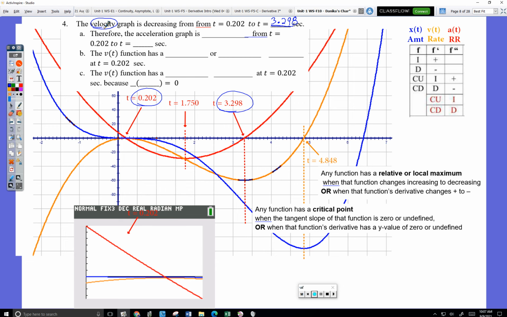We're looking at the orange graph. Second thing is you've got to pay attention to, am I supposed to be thinking y-coordinates? Am I supposed to be thinking slope? Well, when it says velocity is decreasing, that means y-coordinates. So as I look at the y-coordinates of the orange, they are negative. They continue to become more and more negative until I get right to there. So this is the portion of the velocity graph where the y-coordinates of the velocity are definitely becoming more and more negative. Did that answer your question? Okay. 2 for John. Anybody else?